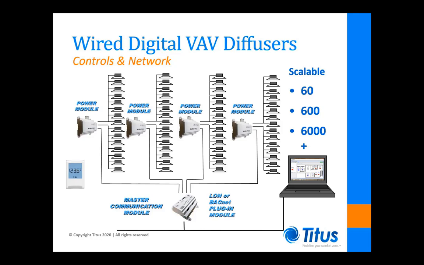To create a communication network for the diffusers, a master communication module, or MCM, is used. An MCM has four communication ports which link to the power modules. So with a maximum of 15 diffusers per power supply, up to 60 diffusers can be connected to a single MCM. The master communication module is the connection point to the building management system, which facilitates tasks such as centralized zone monitoring and remote room temperature set point adjustments. Note that as a single BMS connection point can communicate with up to 60 diffusers, the overall controls costs are significantly reduced compared to other systems which require a BMS control point per VAV box or master diffuser.